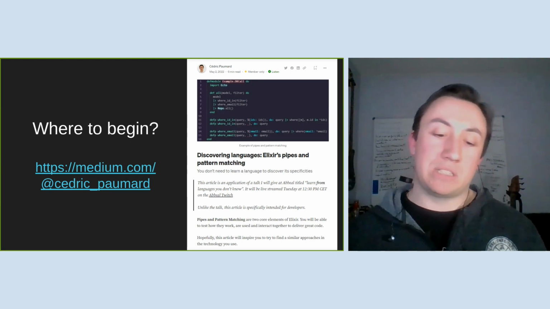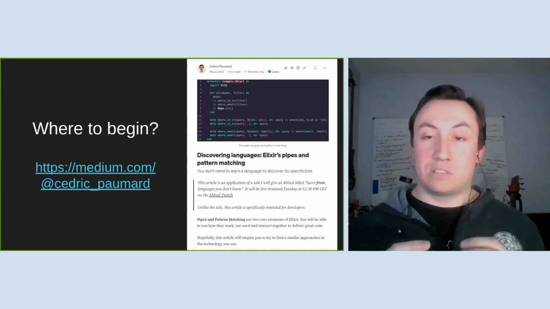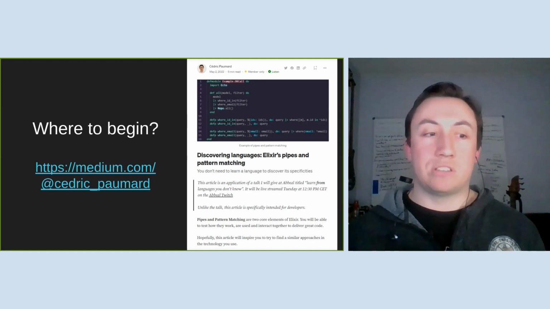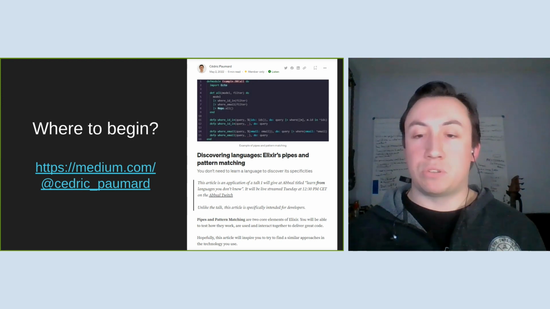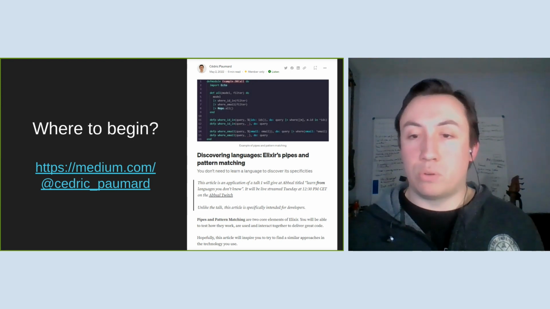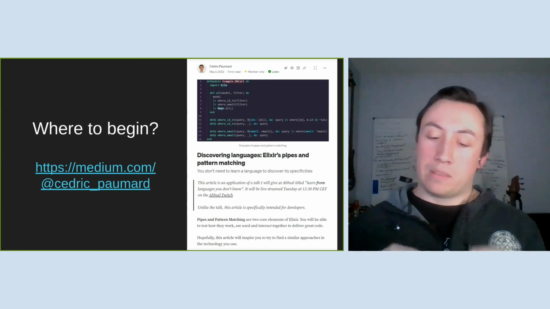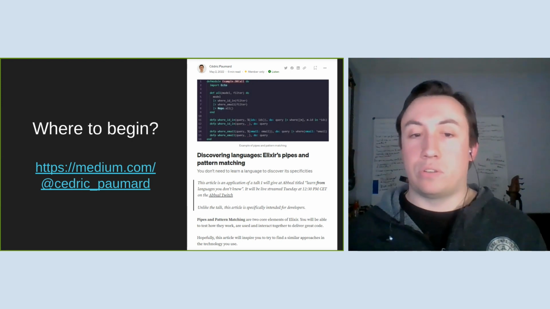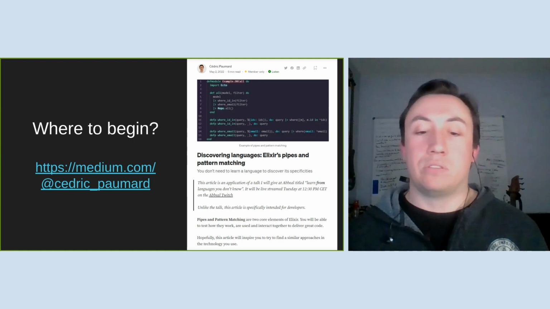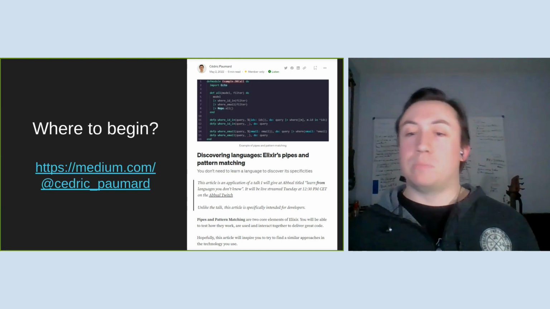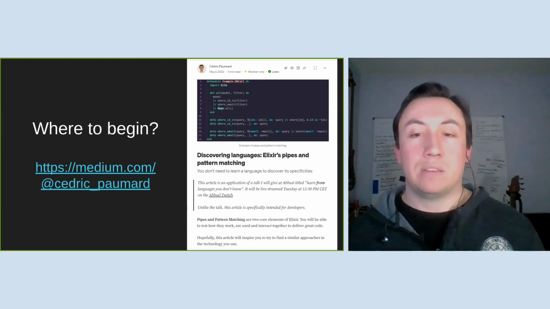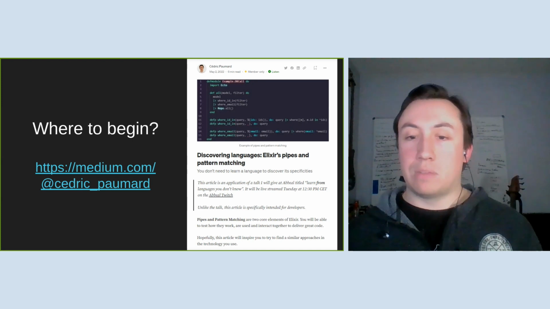I use pipes and pattern matching once again, because it's not something really present in object-oriented languages, even though, for example, Ruby tried to implement its own version of pattern matching. And because I write this article for as many developers as I can, it was obviously more oriented toward object-oriented programmers, because there are way more of them. But it's still a nice article to read.